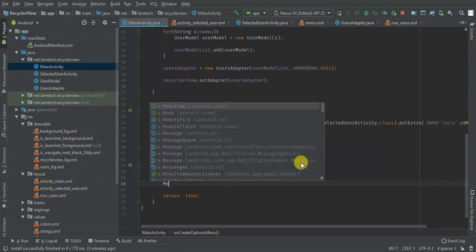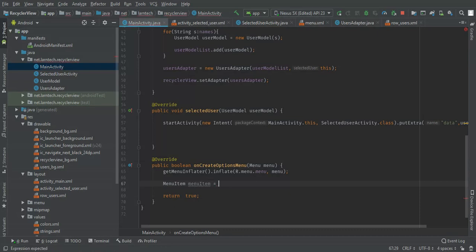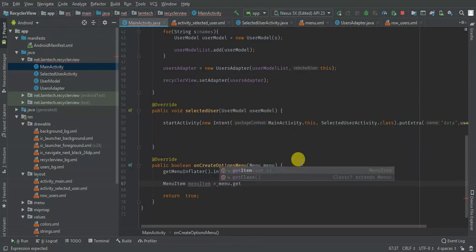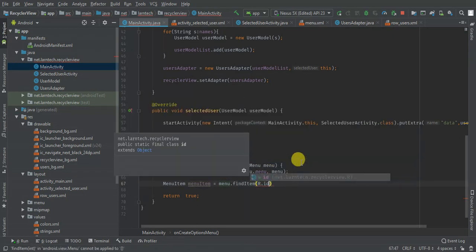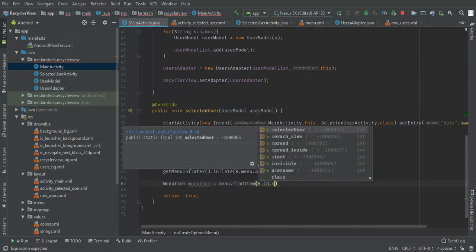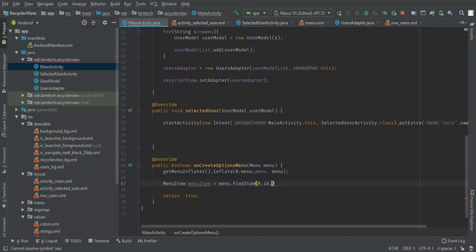Then I'm going to have MenuItem menuItem, menu.findItem(R.id.search_view). I have my search view here.